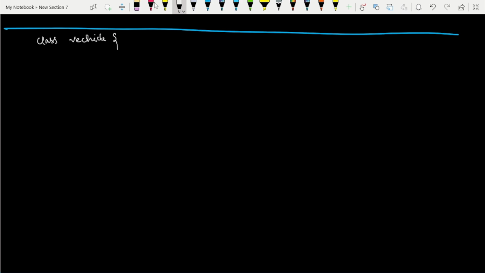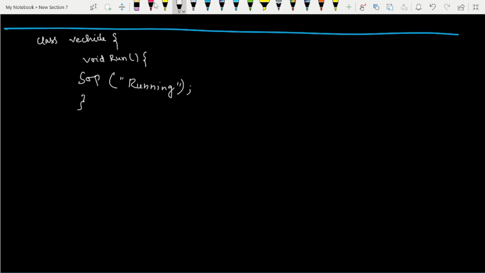Under that Vehicle class we create a void run method, and under that run method we simply print System.out.println vehicle is running, and close the method.